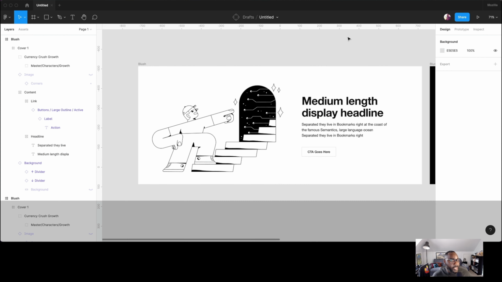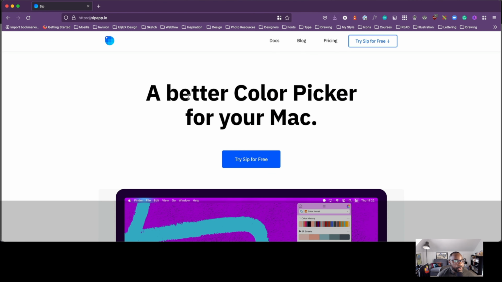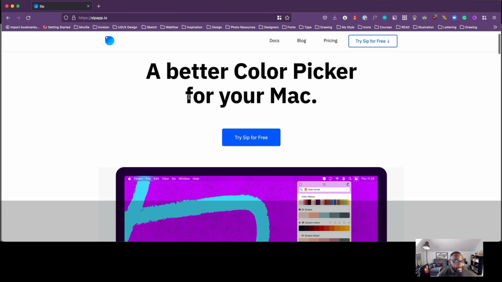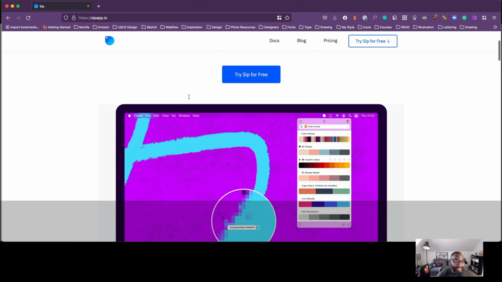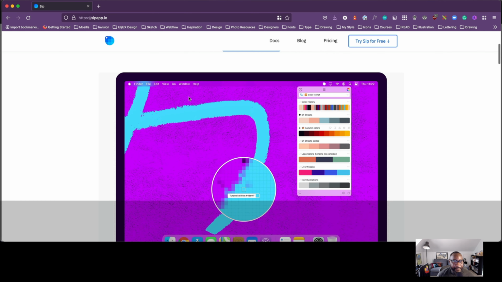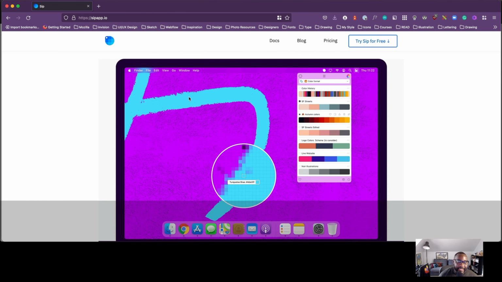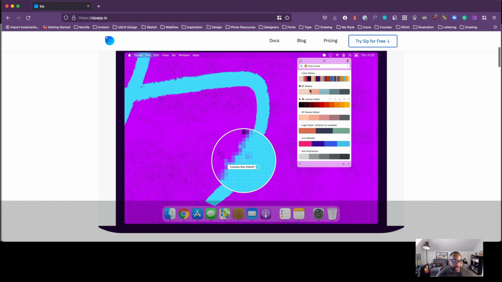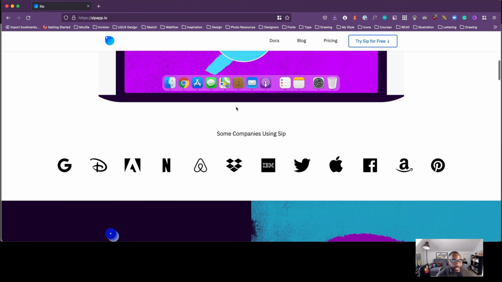So another color contrast tool that I use is a tool called Sip. This is a great tool. I've been using it probably for like 6 years now. But again, it's not inside of Figma, it's outside of Figma, but it does a great job with color contrast and also just saving color palettes. So if you have different themes you want to save, it helps you create that stuff and save it out.